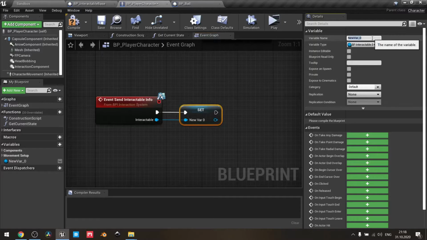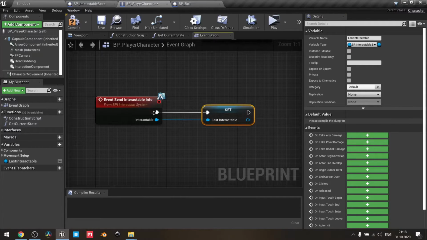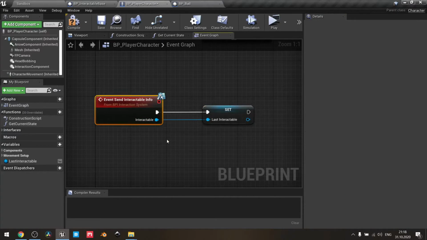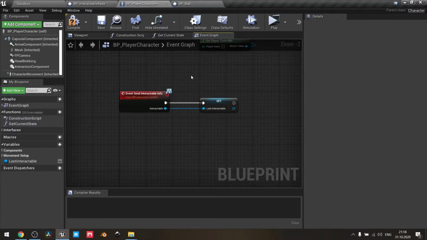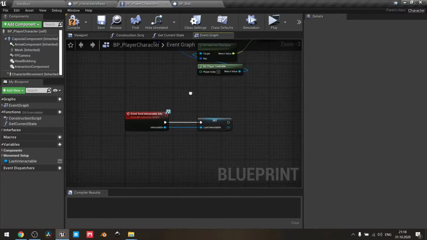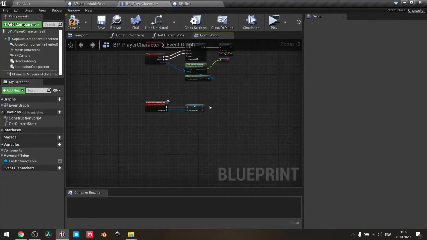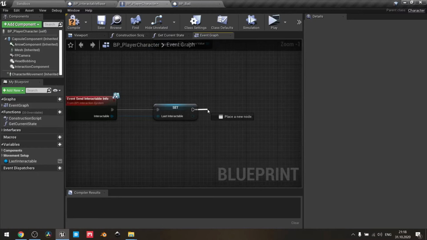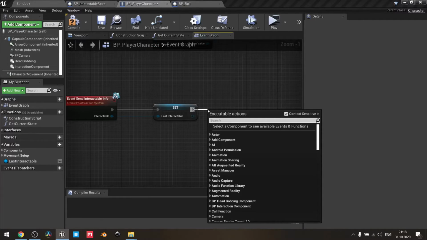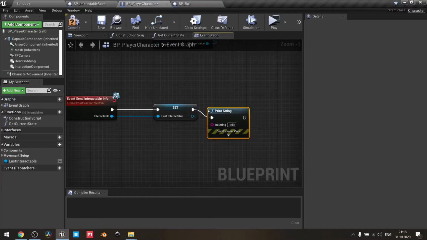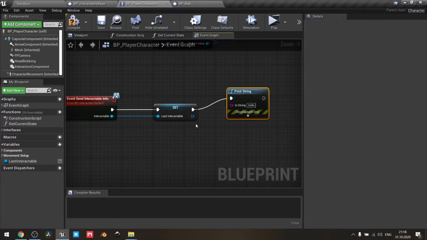Rename it to last interactable. So we actually know with what interactable object we have recently interacted. And just to be sure that everything works fine, let's print its name.